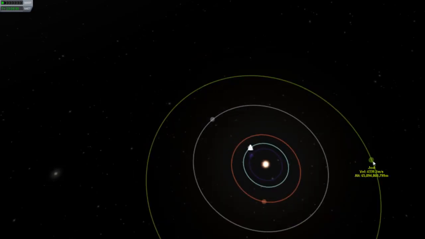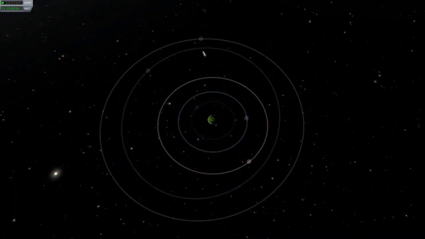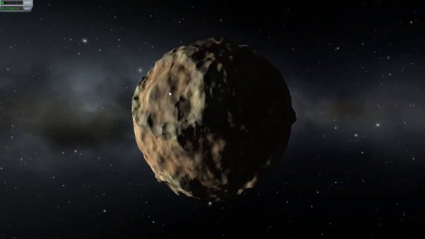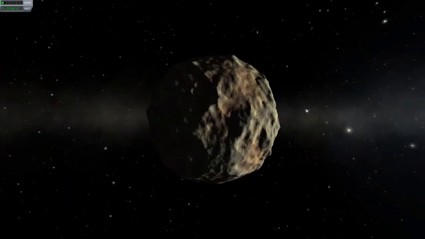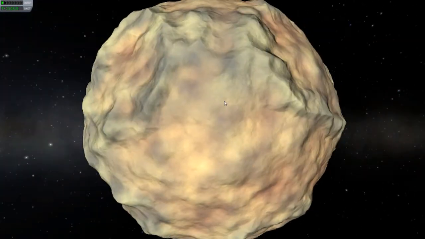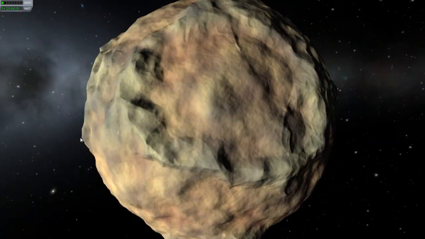And then if you go to Jool, double click that, scroll in, you will see Pol. And if you look at the texture, it has humongous mountains. This is the most dangerous moon on Kerbal. On this solar system, it is really dangerous. Yeah, so it's pretty much deadly. Go there, on your own calls.